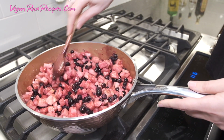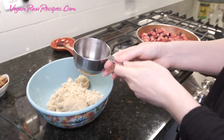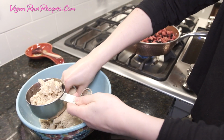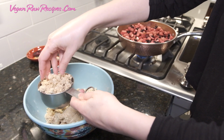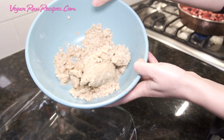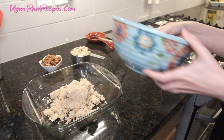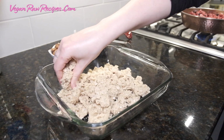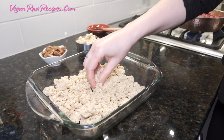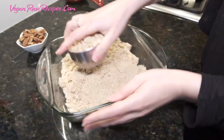Okay, so while this is cooking, I'm going to be laying out the dough. I'm putting aside 1 cup, and this 1 cup is for the top, to go on top of the filling. The rest of it I'll add into this baking pan. Now mine is gluten-free, but if you don't mind wheat, you can have 2 cups of all-purpose flour. The first time I did it with all-purpose flour.